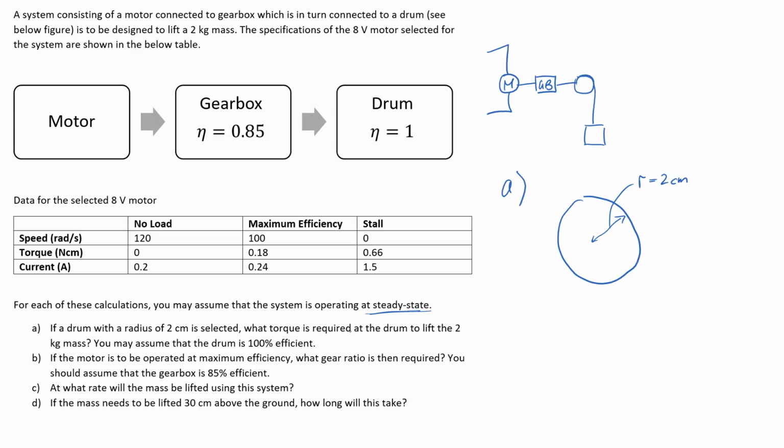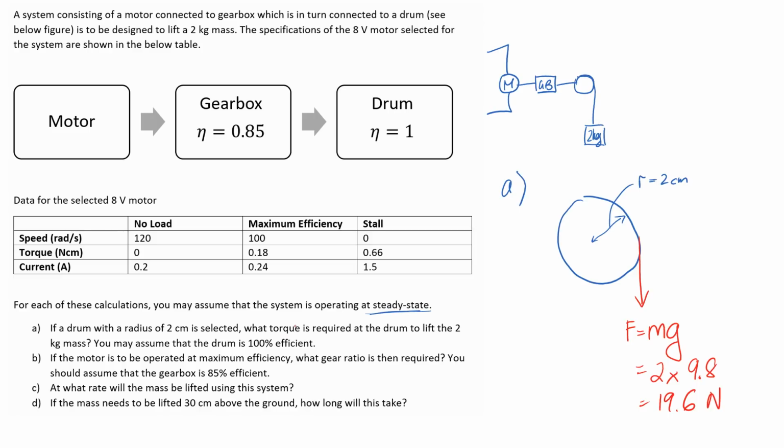And we need to figure out the torque that's required at the drum to lift the 2 kilogram mass. So this here is 2 kilograms, and that's going to control how much force is inside the string, or the tension in the string. If I mark in our diagram the force that's being applied, we can calculate it from the mass as being equal to the mass times gravity. In our case, we're lifting 2 kilograms, so I can sub this in as 2, gravity is 9.8, so we end up with 19.6 newtons for the amount of force in the string.